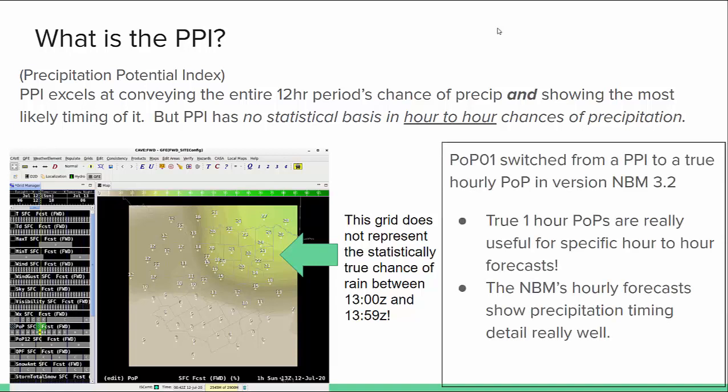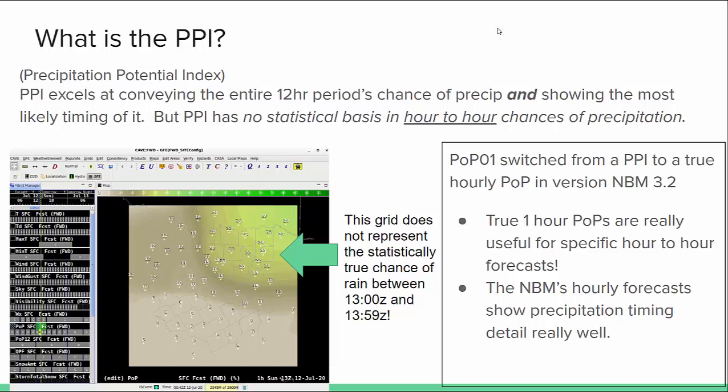In the NBM, they at one point did try to do a PPI, but with version NBM 3.2, they switched that over to a true 1 hour pop because there were some issues with that PPI. And I tell you what, the true 1 hour pops are really useful for specific hour-to-hour forecasts.